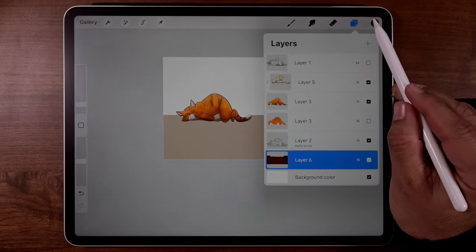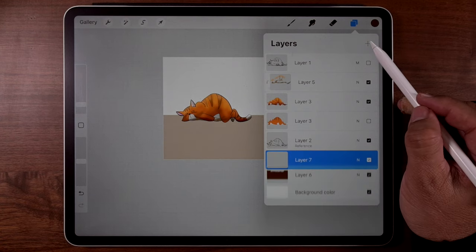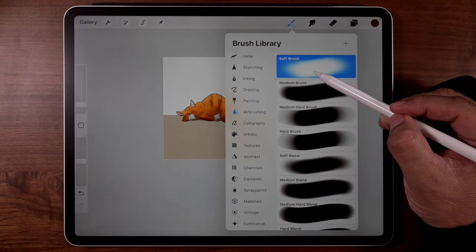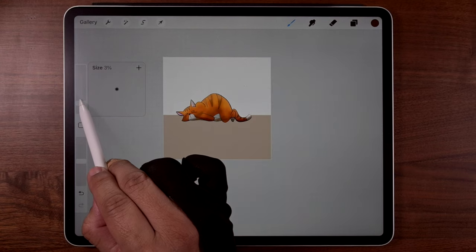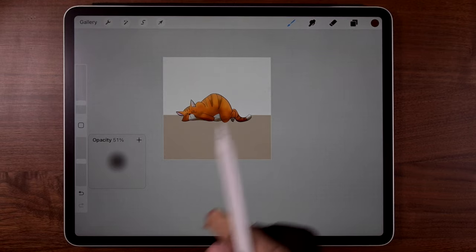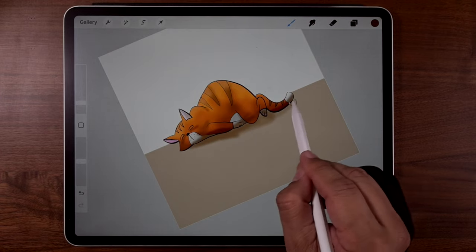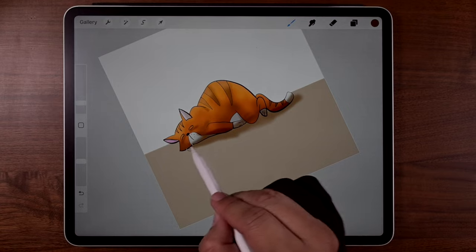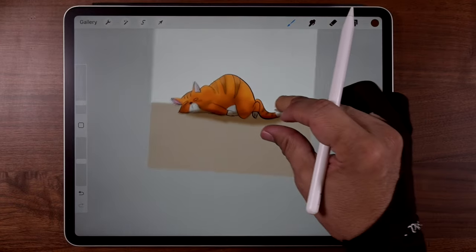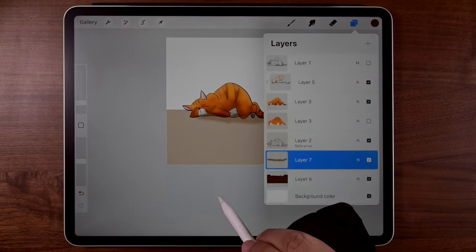And probably about the last thing that I would do is go to layers icon and probably add another layer between 2 and 6. There we go. I'm going to keep this color. My brush, I'm going to keep the soft brush. The size, I'm going to go maybe 4%. Opacity, I'm going to keep it at 51%. And all I'm going to do is just go in here and just add a little shadow. Like that. Something like that. And then if I think it's too much, I can go ahead and dial that back.